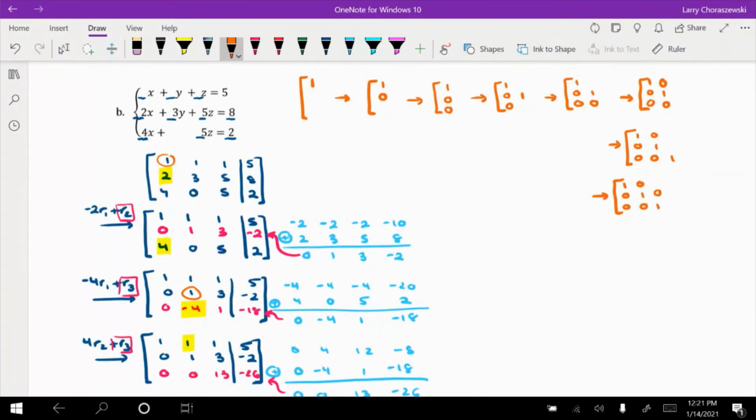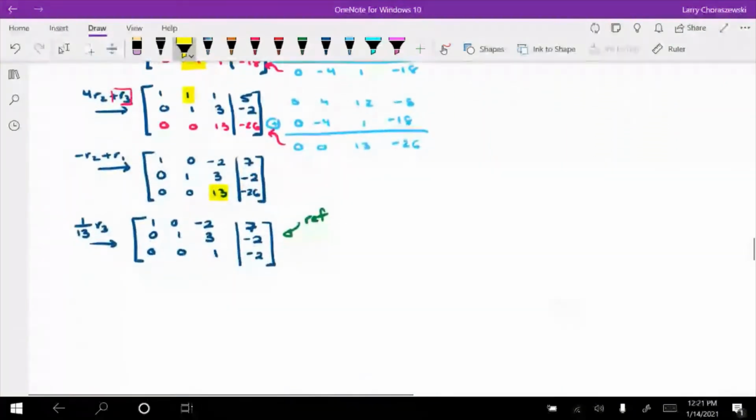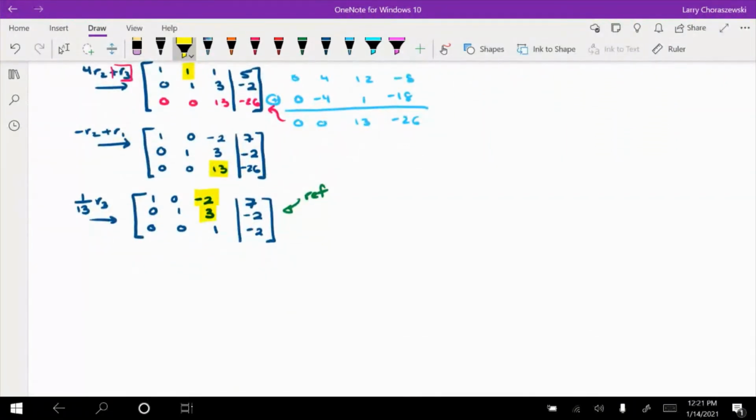Once you get more comfortable with this, you can knock out multiple in one step. But I would like you to get the 0 above the leading 1 in row 2, and then after that, get a 0 above the leading 1 in row 3. That's in row 1. Okay, so your mission, should you choose to accept it, is to get this entry to be a 0 and this entry to be a 0 in our current matrix. All right, give you a couple minutes to do that. I'll check in with you once time's up.